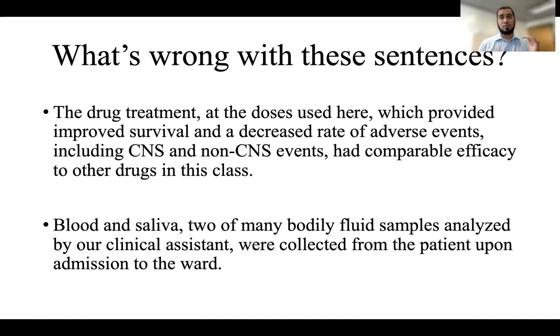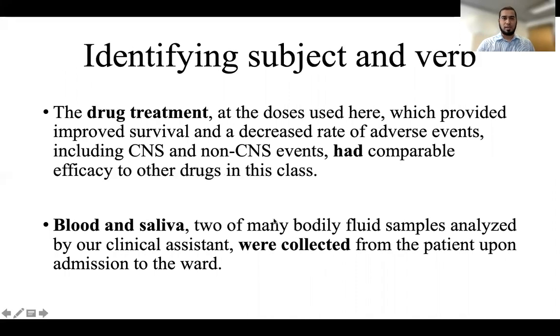All right, so the thing that is causing problems in these two sentences is actually the reader's expectation about subject and verb placement in a sentence. Readers expect subject and verb to follow each other in a sentence. And if there is some material in between, that causes problems in reading. So let's take a look at these two sentences and identify where the authors have put the subject and the verb.